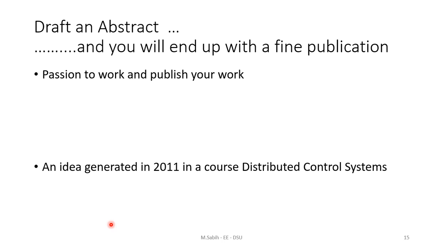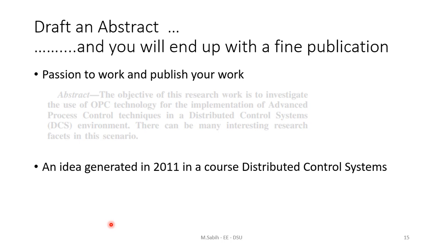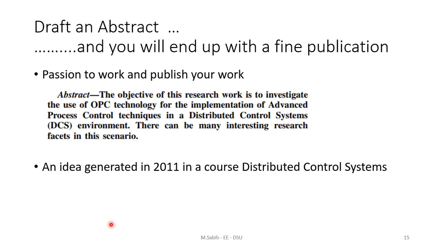Here is an idea generated in 2011 in a course, Distributed Control Systems, and the abstract says that the objective of this research work, and this was an idea, so there was an objective, and this is the statement. This becomes the statement of the abstract. The objective of this research work is to investigate the use of OPC technology. Of course, OPC was a term introduced in the Distributed Control System course, and this person got interested to use OPC technology for the implementation of advanced process control techniques.